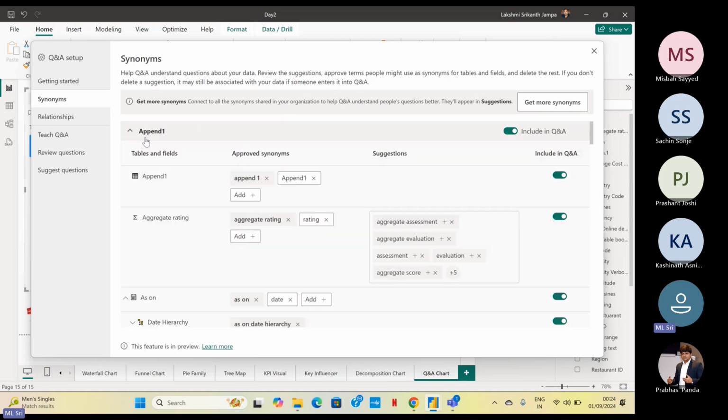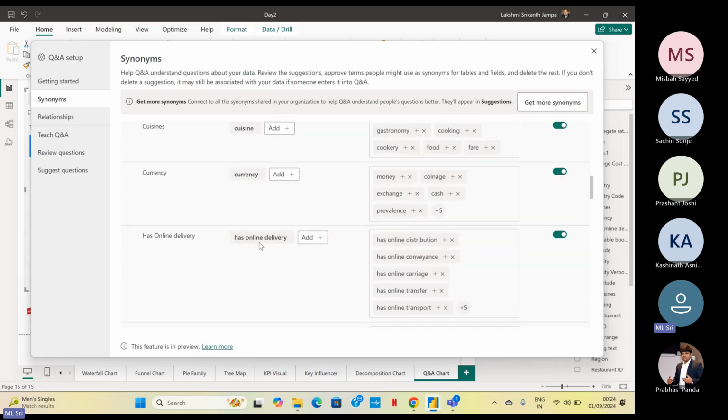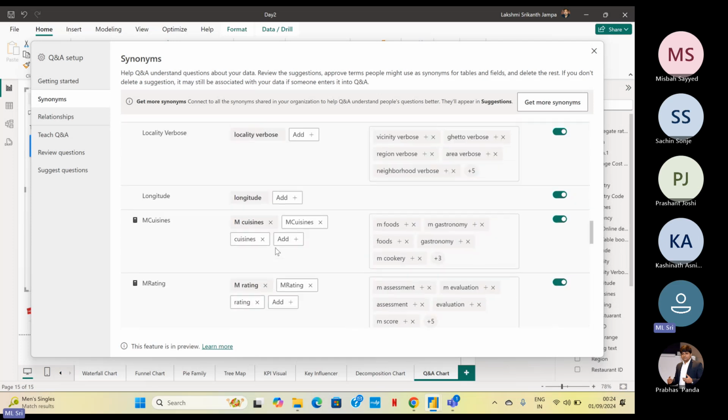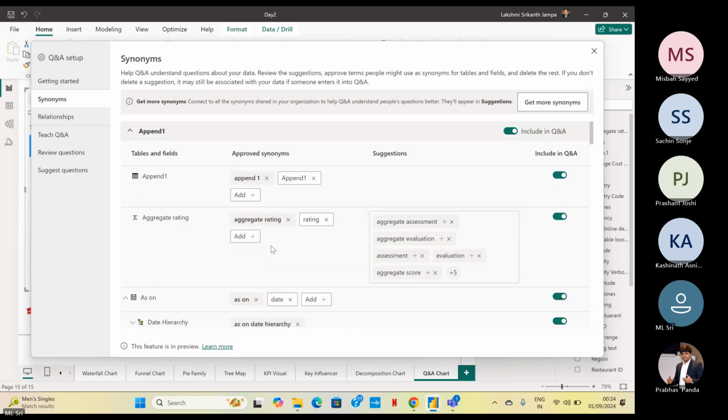Second, within the append1 table there are multiple columns, including your measures, and you can see they are being updated. Now, how will synonyms help you?